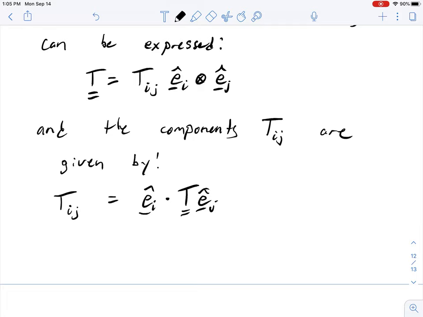And then the other thing is just keep track of, if you have a free index somewhere, it's got to appear in all of the terms that you're summing together or putting on either side of an equal sign. And dummy indices can appear twice. It doesn't matter what you pick for them as long as you don't use the same dummy index more than once in the same multiplied together term.